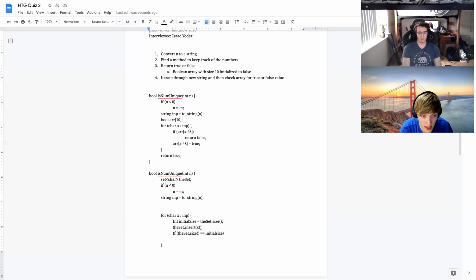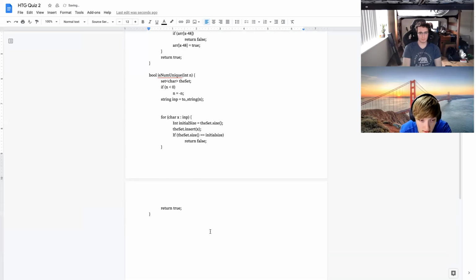So then we can just go ahead and return false for that. And then after the loop goes through, if that hasn't triggered, then we would just return true. So we've got our negative numbers filtered out. We've got our input string for that. And I believe that's all I would need for this aspect of the set.